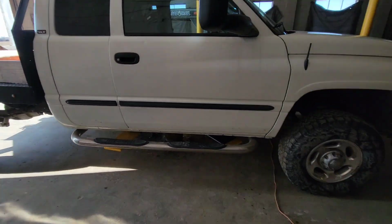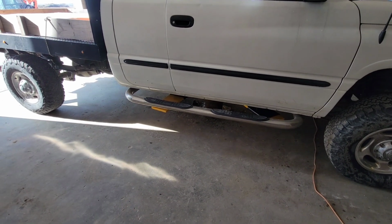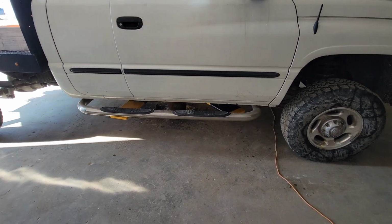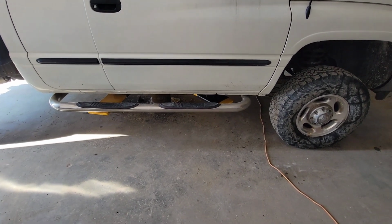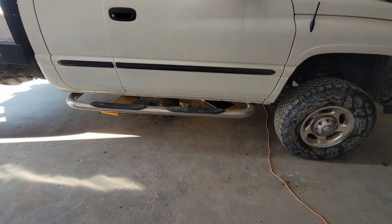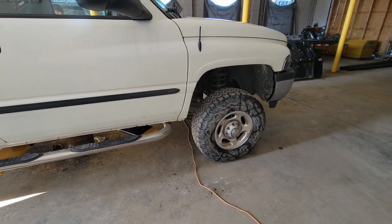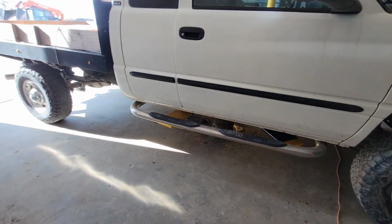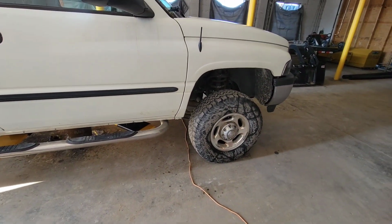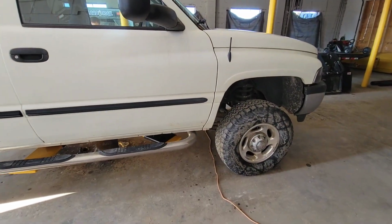Alright, we have it on the truck just to see. It's not very centered, but we're just going to see if we get a few inches off the ground. Oh, I forgot I turned the compressor off. Hang on. Alright, compressor's on. Okay. It's definitely got some lift in it. Like I said, it is not very balanced here. This truck isn't the most conducive thing for this. We'll be lucky if it doesn't just flip off here.